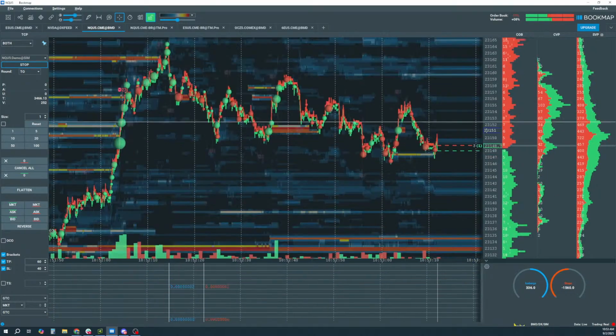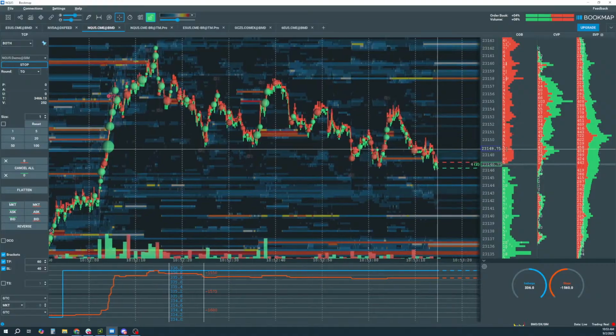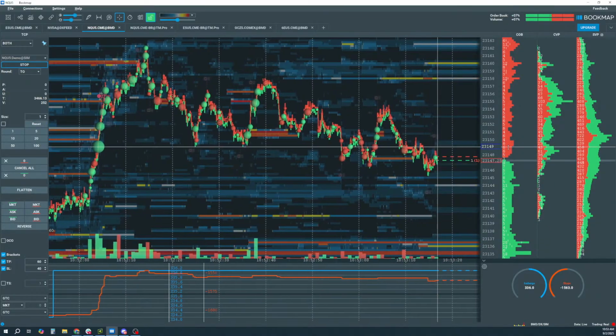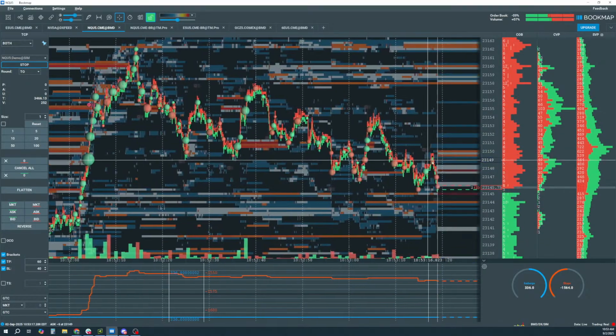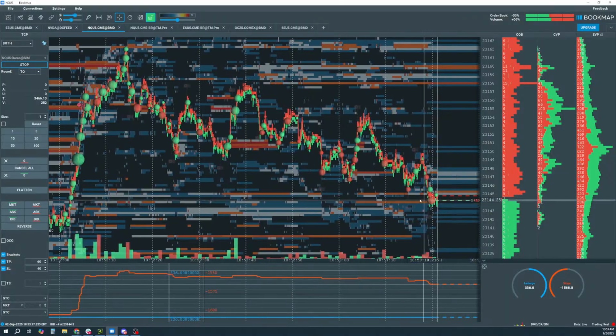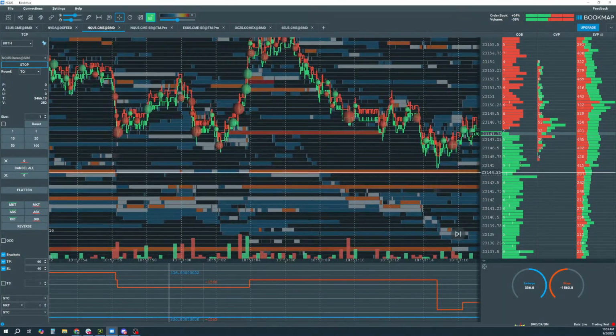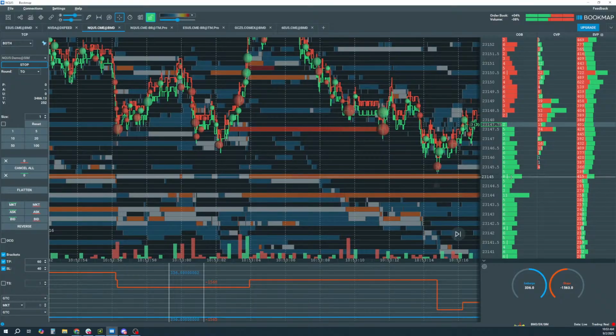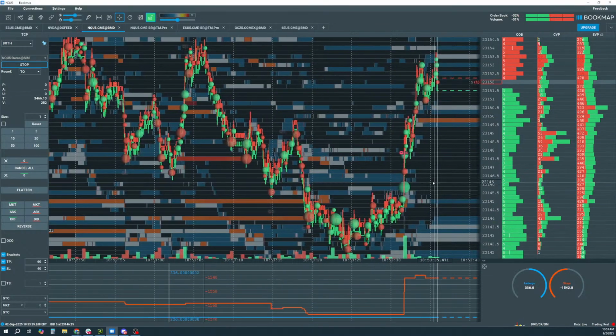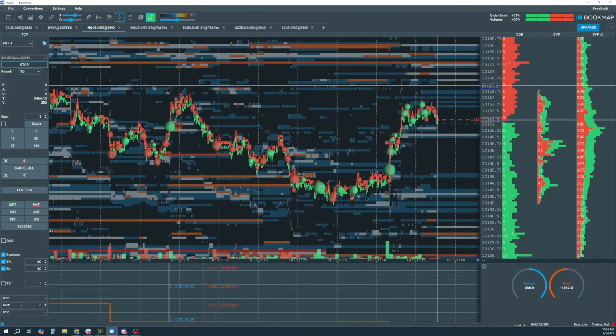Anyway, you can see in the book here, look at how thin the book is compared to the S&P. These are single digits, right? At these levels of liquidity in here, for example, single digits, but this one's double digits, at least it's 11. And this is higher single digits at 145. So that's how you can get these reactions like this.